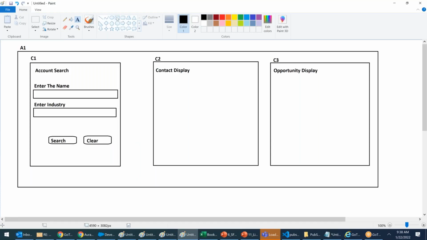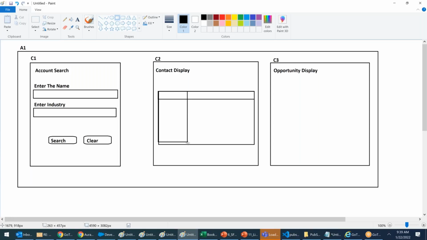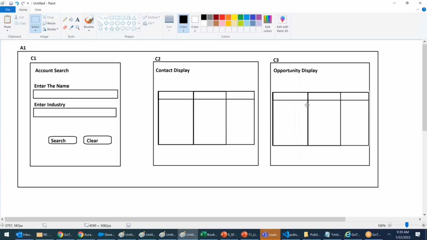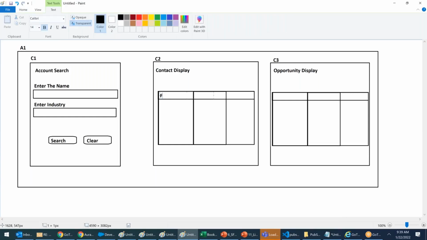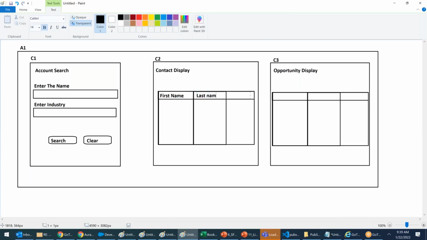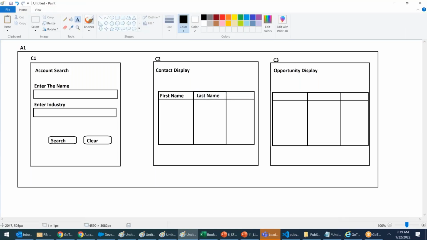Next, in this, I'll have a data table. Perfect. First name. Last name. Email.